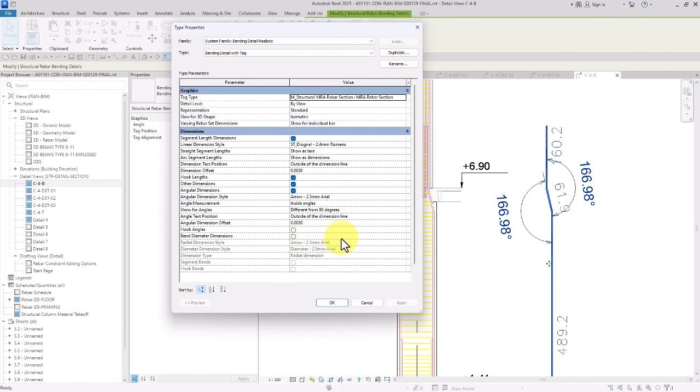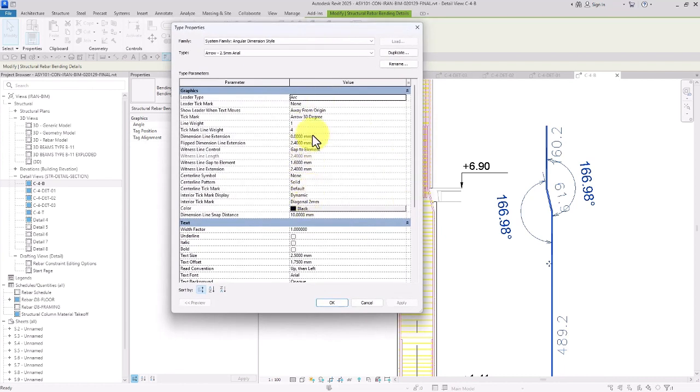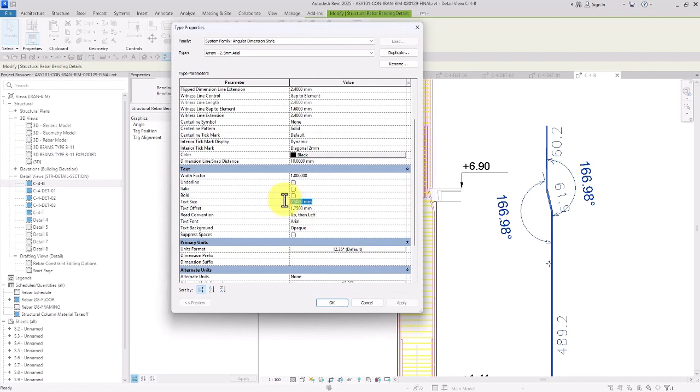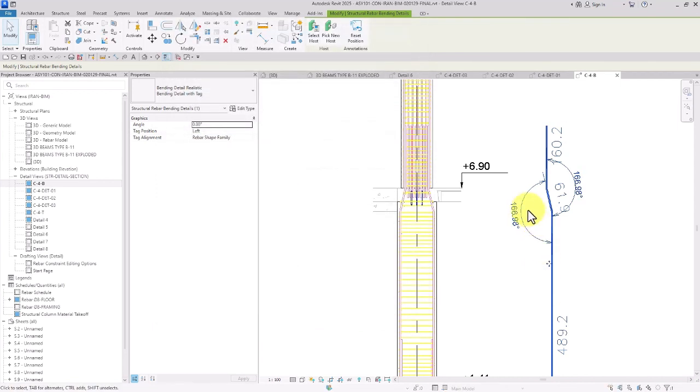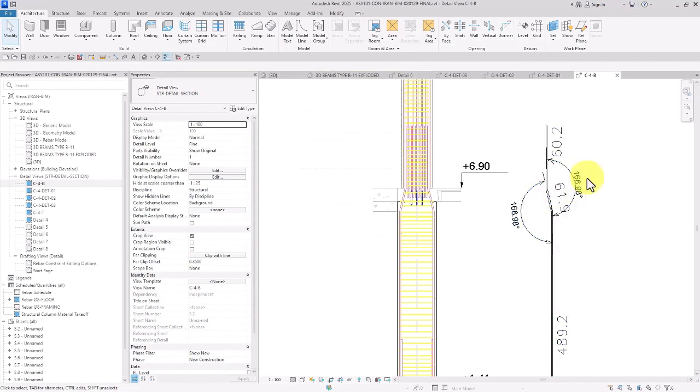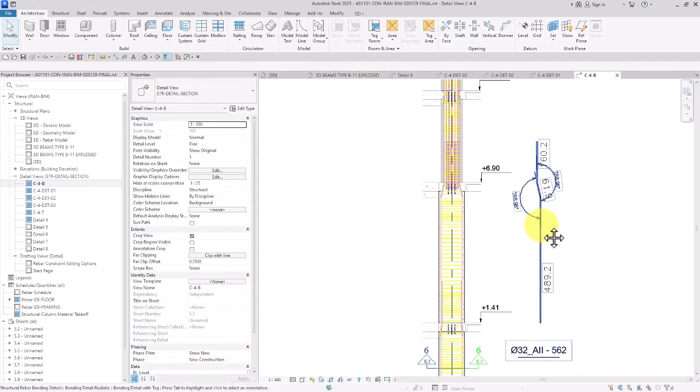For example, I'm going to click on settings here. Then I'm going to set this on 1.50 transparent. Okay, apply, and okay. See, their dimensions got modified. So this is another technique that we are able to use.